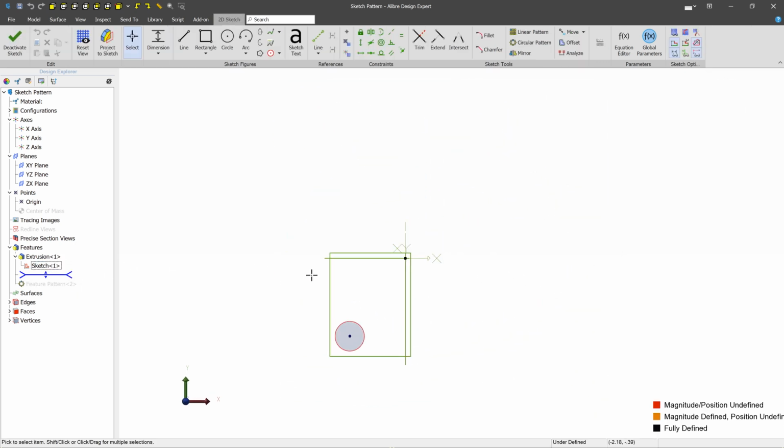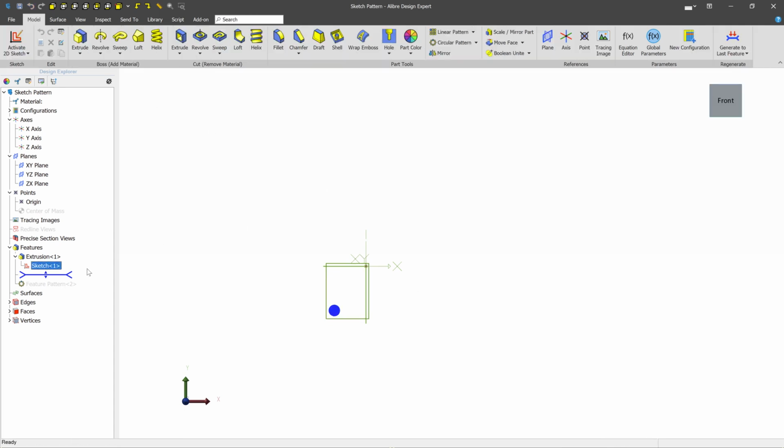Well, in the first case, I'd have to go in and change a whole lot of diameters, or perhaps they'd all have equal constraints, and then that would take a long time to do anything because the constraint solver's trying to figure that out. In this case, though, I only have one thing to mess with. So I go in and I just change the diameter. I press go, and then when the feature pattern recalculates, everything's just that easy.